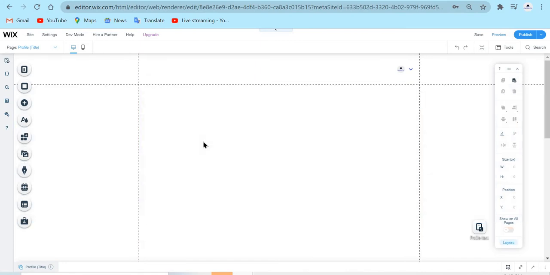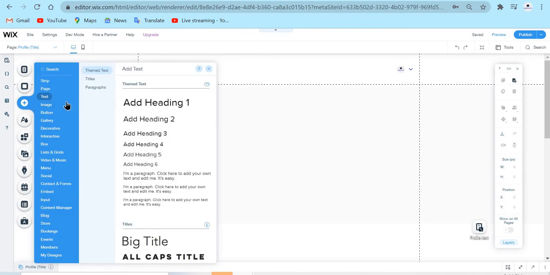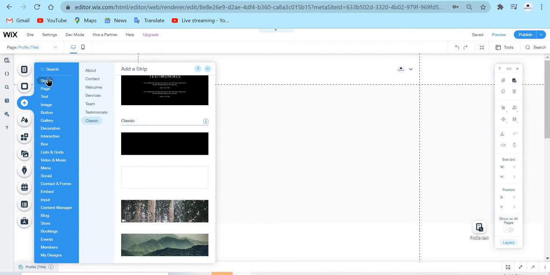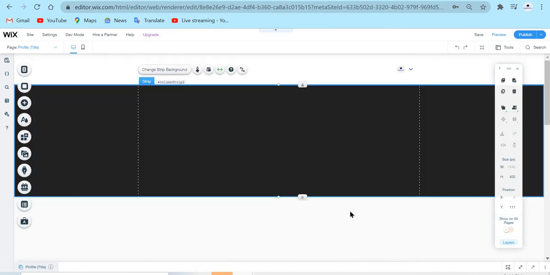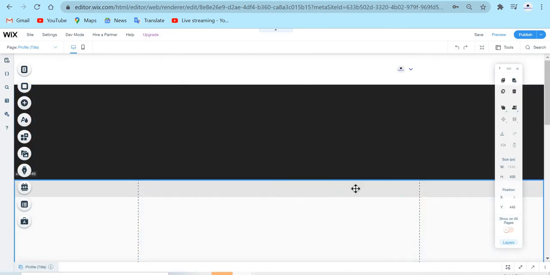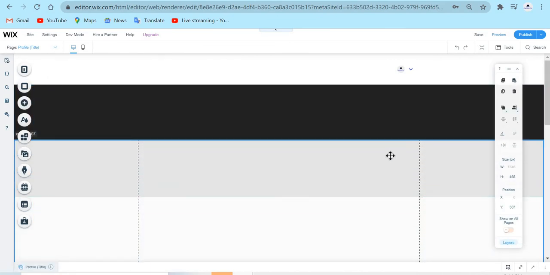Usually first we're gonna add the profile image and the profile picture and all of those things. But I'm just gonna design it here, so I added that strip. Now I'm gonna add another strip that will be the profile background strip. Here we just have that strip also.